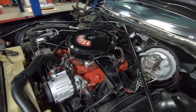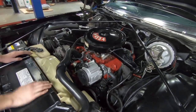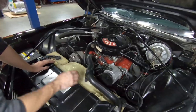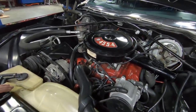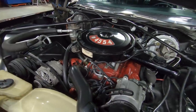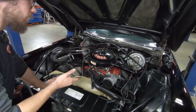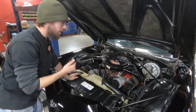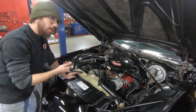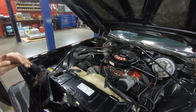Between the original cast iron cylinder heads, we have a cast iron intake manifold, and atop that we have a QuadraJet 4-barrel carburetor. Now that carburetor, judging by the numbers, is a Buick-correct carburetor — it technically comes up as a 1972 model year carburetor. To me, given the originality of this car, it very well may be original. It might just be a leftover from the factory. It's pretty darn close for it to be not original, for someone to have just slapped a carburetor on it.